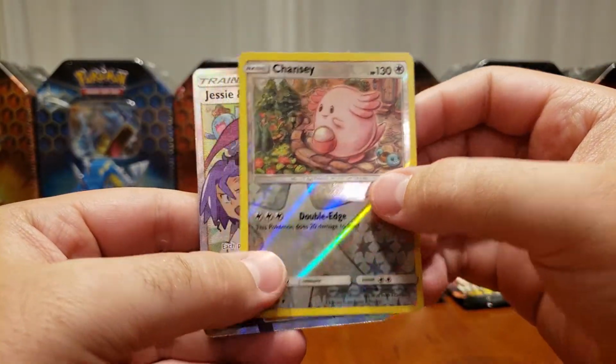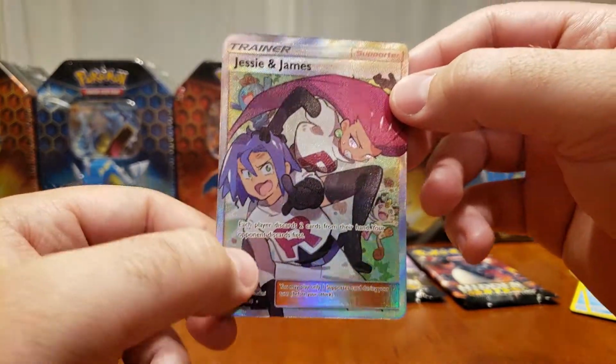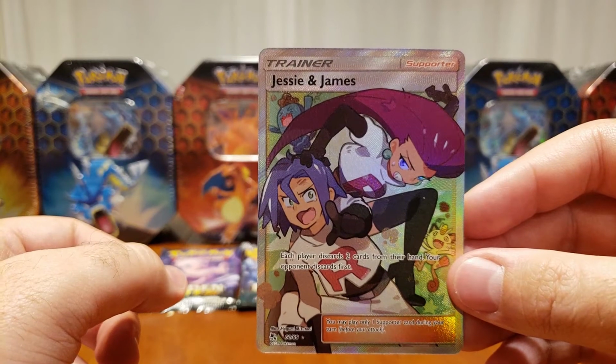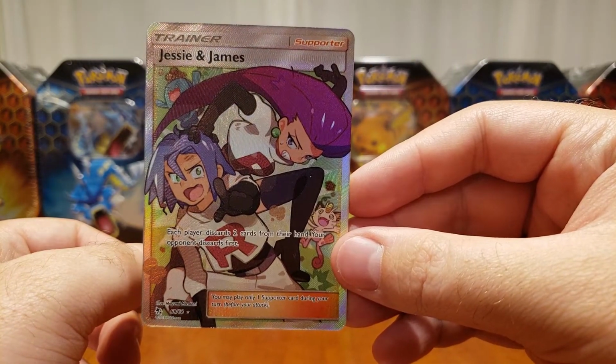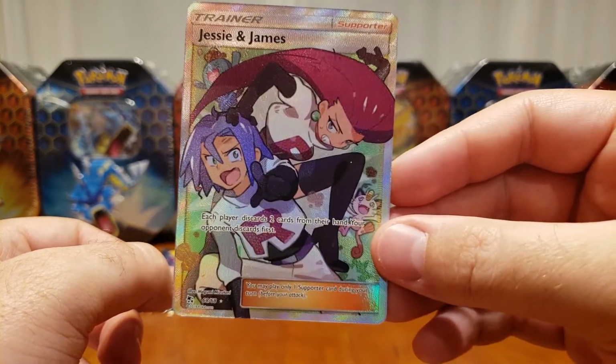So we got the Reverse Holo Chansey, and we got actually a full art Jesse and James on the back. This is the end of a 10. So we have done super well in the past 4 packs. I'm gonna set that aside.